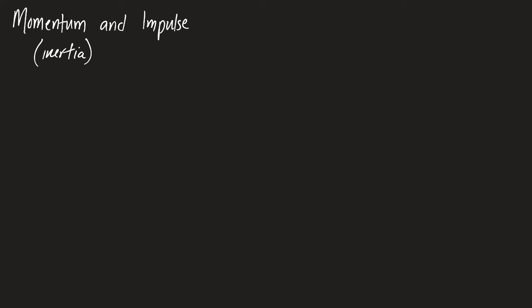Okay, so we're talking about momentum and impulse. I want to start by saying momentum is a measure of an object's inertia. In fact, from the very beginning of this conversation you need to be reminded about what inertia is. When we measured inertia earlier in the year, we measured it by measuring an object's mass. We said that an object's inertial mass, or just its mass, is how difficult it is to change the object's motion. I used a lot of different ways of describing that. I said it was how difficult it was to change its motion, an object's resistance to acceleration.